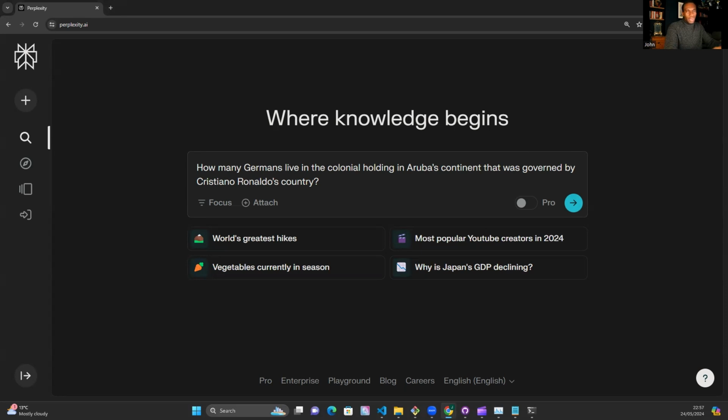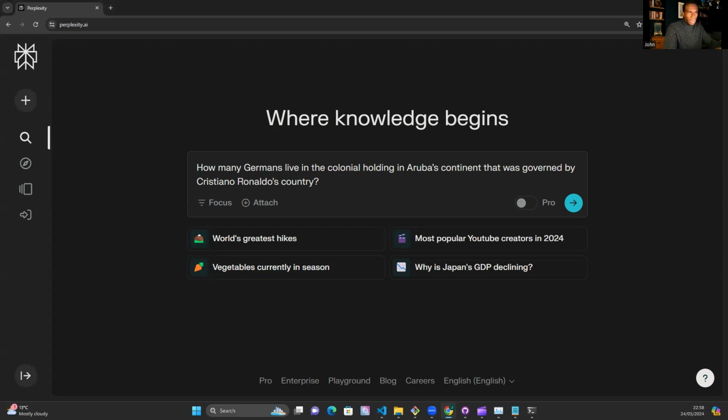So it's multi-hop because, first of all, you need to know Aruba's continent, which is South America. Then you need to know Cristiano Ronaldo's country or birthplace, which will technically class as Portugal. And then Portugal's colonial holdings in South America, which is Brazil. And then you need to know how many Germans live in Brazil.